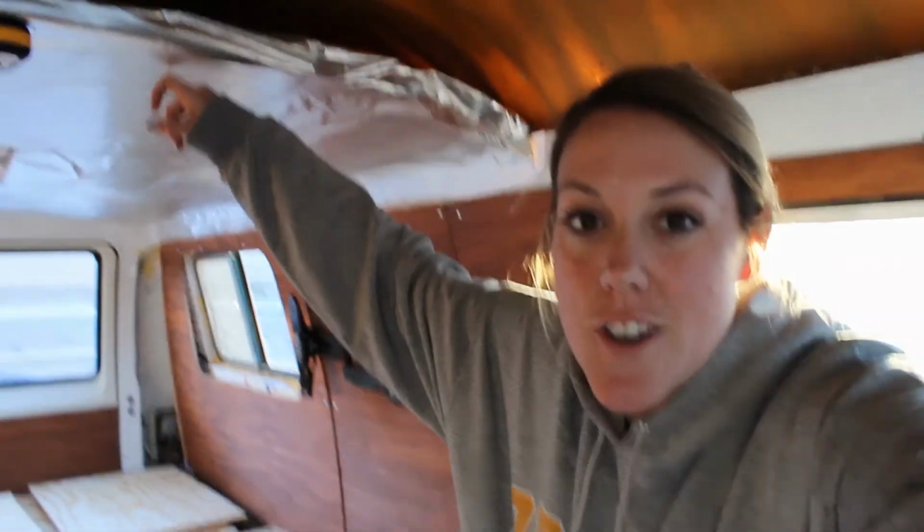For today, that's all, and next week we will be diving into installing the cabinets, hopefully installing the faucet because it's coming in the mail this week, and the stove as well, and then hopefully we'll be painting. And my solar panels should be coming in this week as well. Then I can get the roof or the ceiling installed because I'm waiting on the solar panels and all the lines to be run before I install the ceiling.